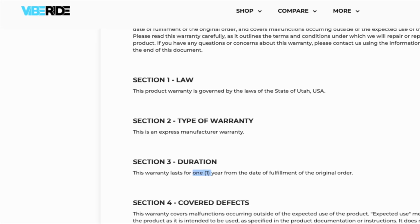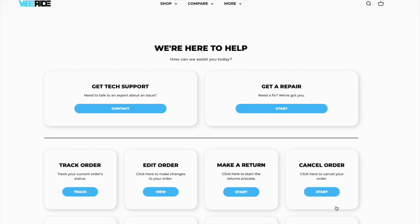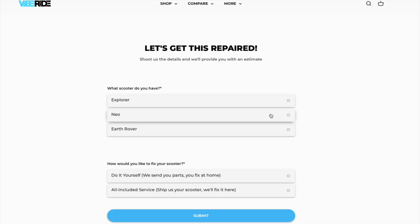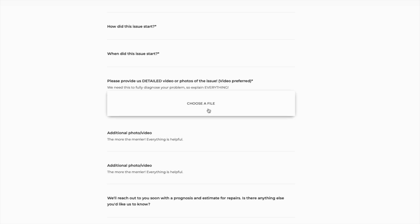For a little bit of assurance, there is a 1-year warranty for any manufacturing defects or faults. Also, since VibeRide wants you to keep your scooter as long as possible, they offer a lifetime mechanic service, which means that if you need to service or repair your scooter, VibeRide can either send parts directly to you, or you can send the scooter to them and they will repair it. You do have to pay for the repair and shipping, but this is a pretty cool service that I personally have never seen before, and I think other companies should take notice.